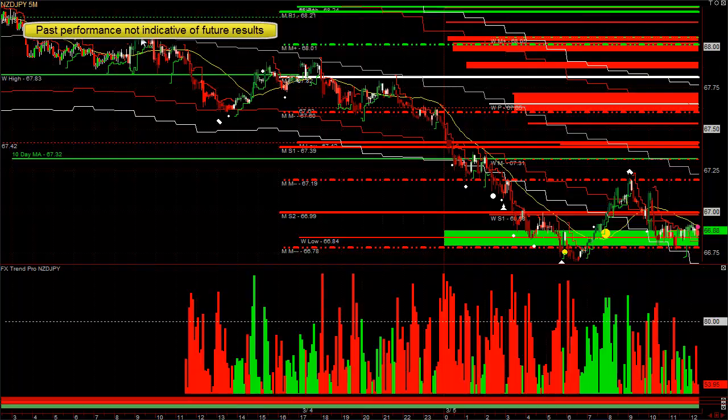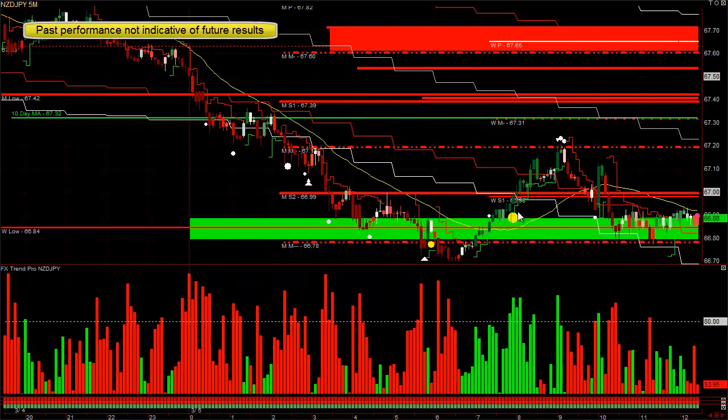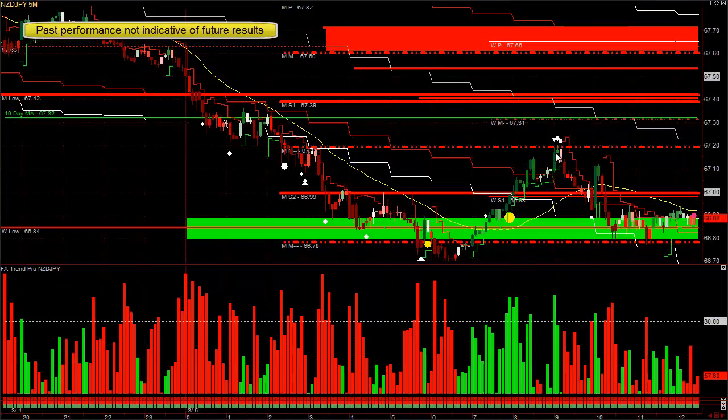The New Zealand yen was typically strong, but it was likely to do a little bit of a pullback. And you can see that's exactly what happened here. Just straight down. And in fact, this signal right here shows the market's down too much. Most of the time the market retraces all the way back up to the hourly.